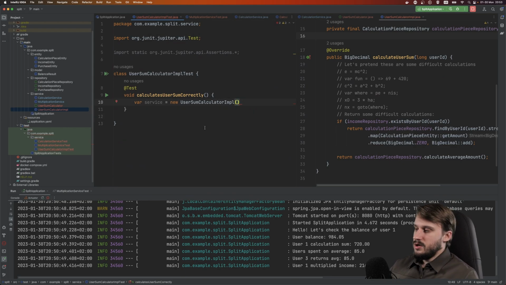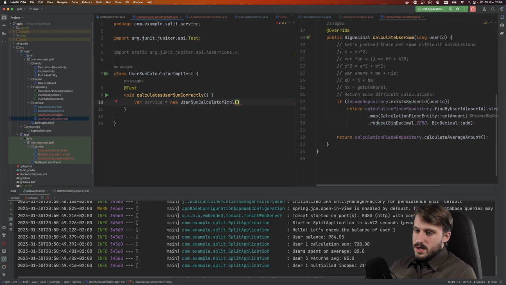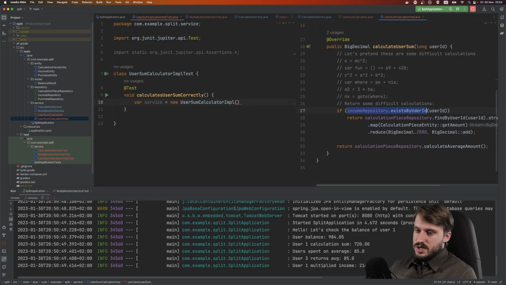So the solution here is to introduce another interface, and you can do it in the repository package, or you can do it somewhere else. It's up to you. I'm going to do it in the repository. So what this service actually uses, it uses income repository exists by user ID.